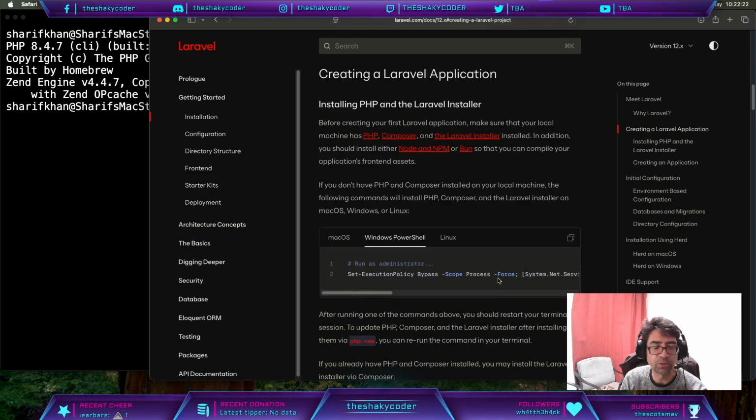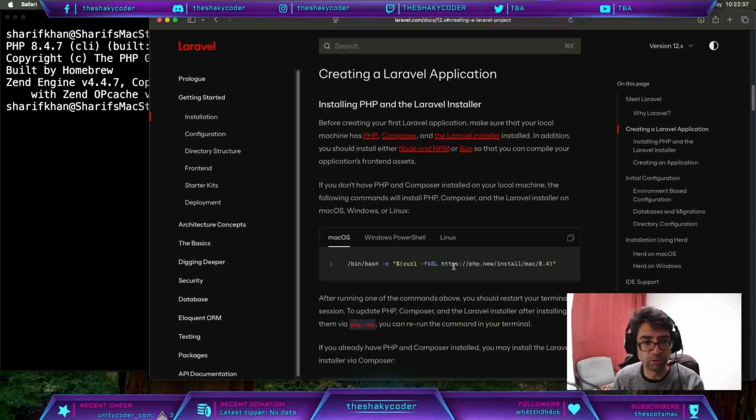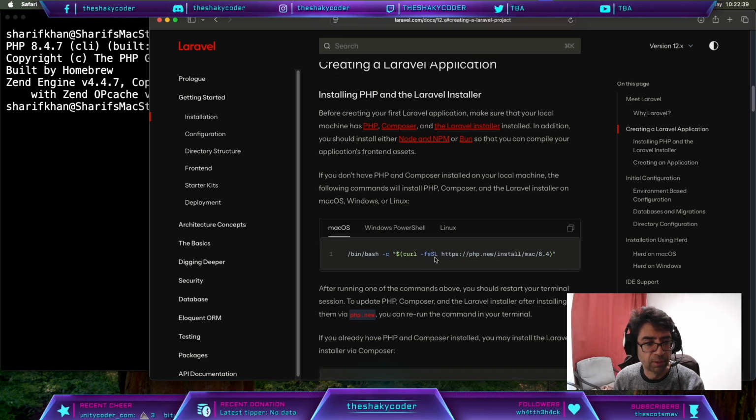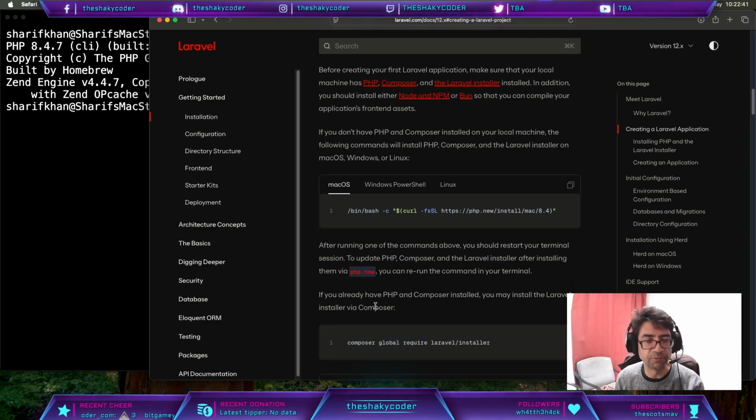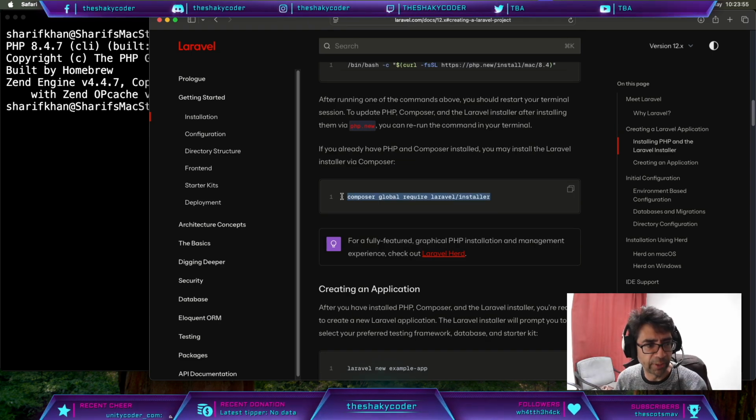Okay, so that's the Windows one, and Linux is kind of similar to the Mac, as in you can just run a command line. You can use this on the Mac, but I'm not going to use this because we're going to use some specific software that I use for all my Laravel production stuff. But if you just want to get started and use the basic stuff of Laravel, this is absolutely fine. The idea is you want to get to the point where you can run Composer. That's kind of our first setup.